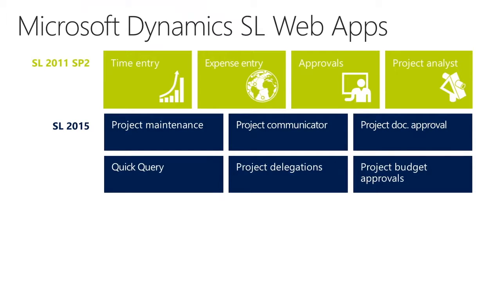And then we moved into more of the project area to start finishing off those features that are currently in the business portal. Things like project maintenance, the communicator, additional approvals, as well as project delegations. So all those items got added, as well as our quick query feature. And all the enhancements that came with 2015 were also available as a quick query.